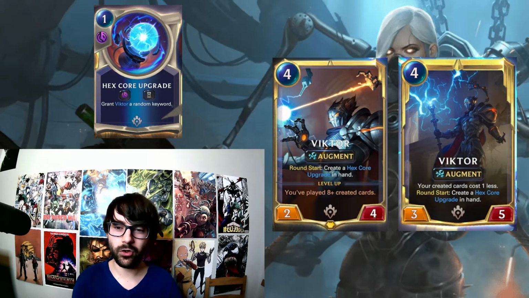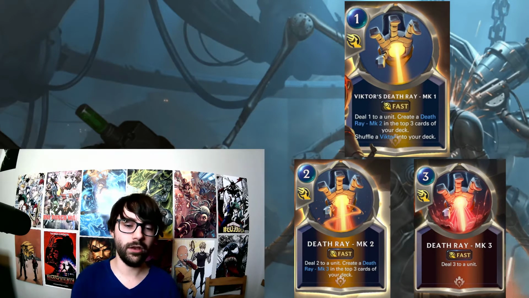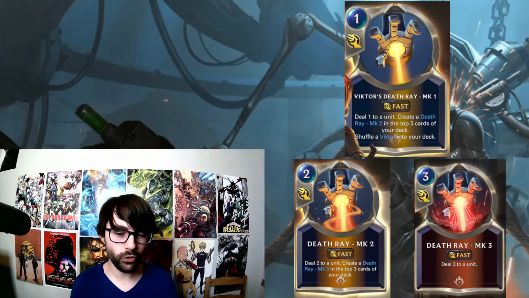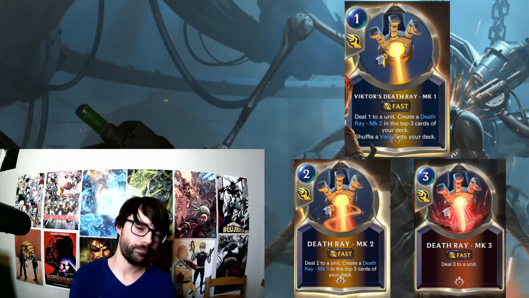And let's look at the rest of his support cards. So his champ spell is a 1 mana, fast speed spell, Death Ray Mark 1. It deals 1 to a unit, and then you shuffle the Death Ray Mark 2 into the top 3 cards of your deck. Then you get to draw Death Ray Mark 2, which deals 2 to a unit and shuffles Death Ray Mark 3 into your deck, and that is 3 mana, deal 3.